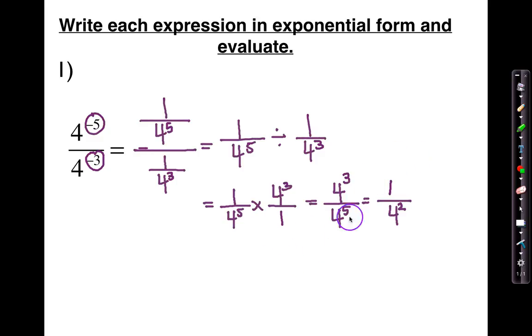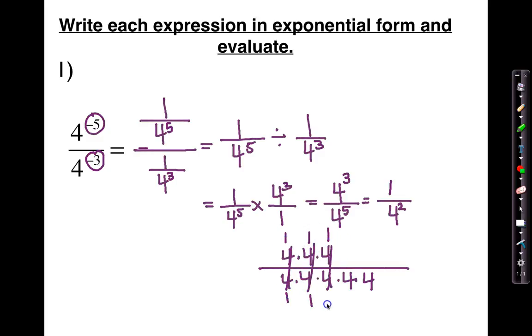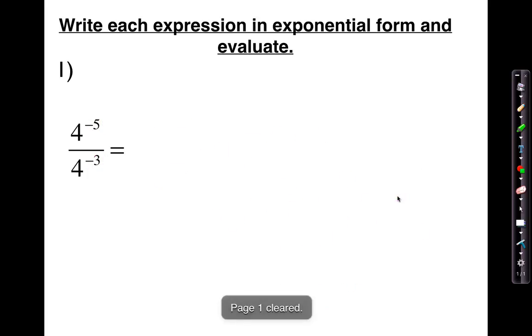But again, feel free if you need to totally write the 4 cubed out and then write 4 to the 5th out. So you notice there's the 4, and then you had to add 2 more to make 5. And these would reduce to 1s. So just to further prove my point, this is going to save you some time, but again, do it once you're comfortable with what it all means.